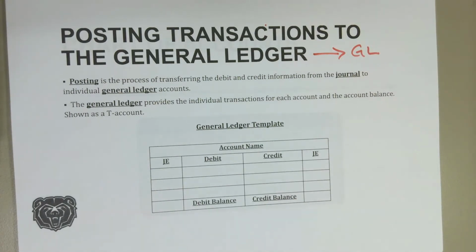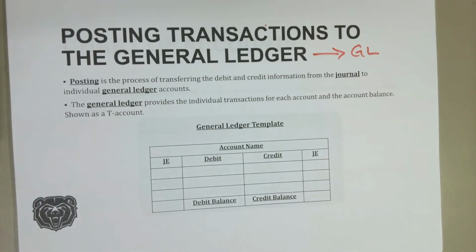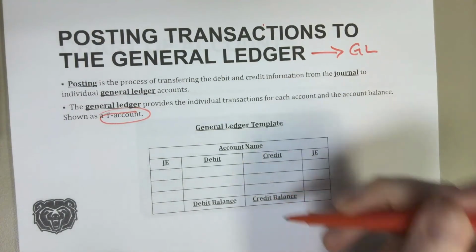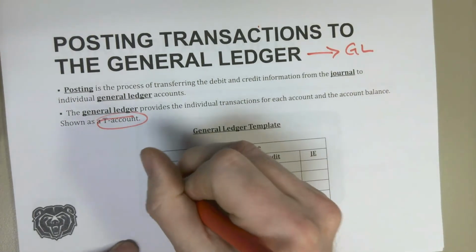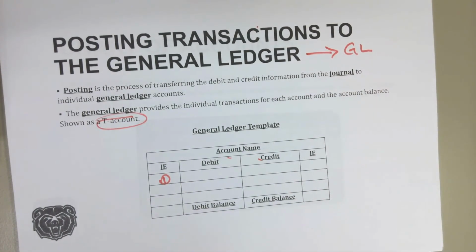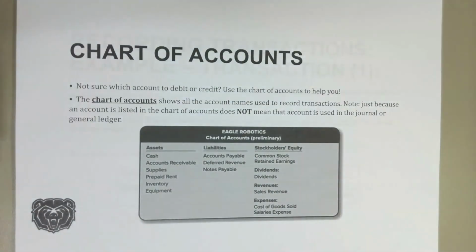Okay, so the general ledger is what provides us the individual transactions. We can see each account, each transaction that happened in that account during the period. We see it in the ledger. Okay. Typically, when you look at these visually, you're going to see them as a T account, and that's why I find T accounts so helpful. Okay. And you can see this format right here is very similar to what you would see for a T account, right? Debits left, credits right. Typically, you're going to have your journal entry number, some kind of reference ID, and then your ending balance, whether that's debit or credit, depending on the account that you're using.